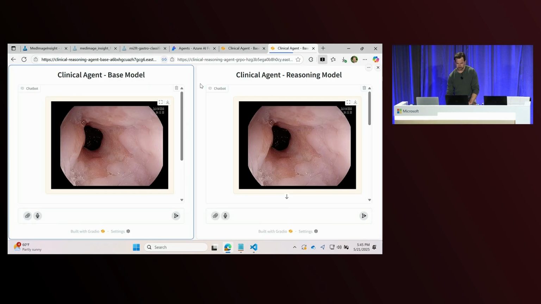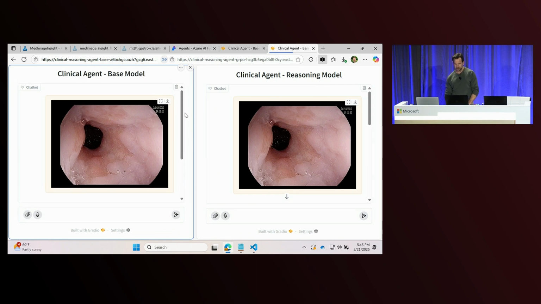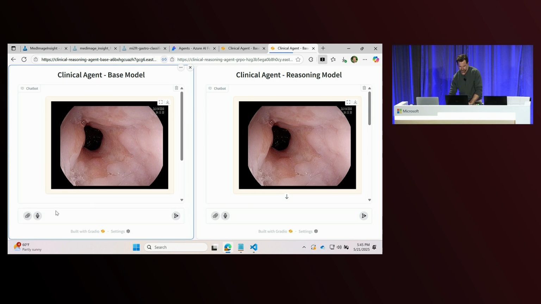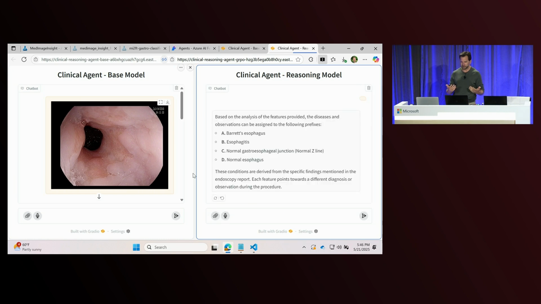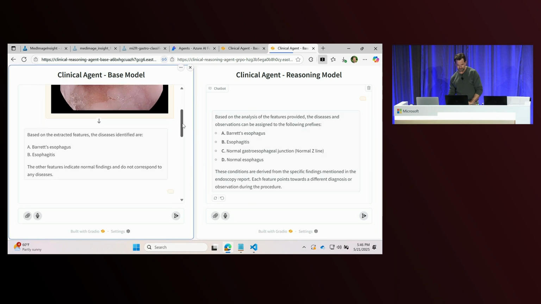All right. So I'm going to show now, side by side, now that we have the reasoning model, how do they actually perform compared to the original model? Remember, in this application, we simply submitted the images. We'll do that again. And the base model will certainly interpret this in a certain way. And of course, these models are non-deterministic. We've all used these types of models and seen this behavior in the past.